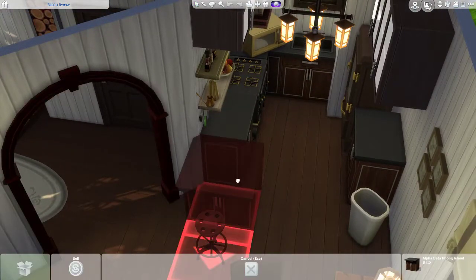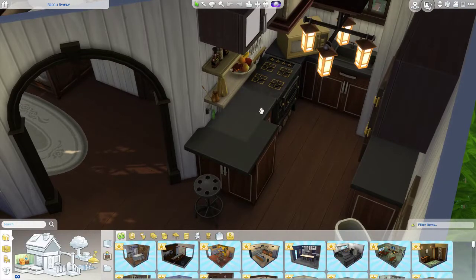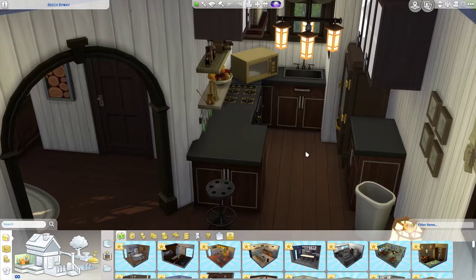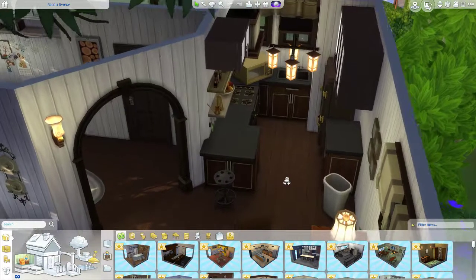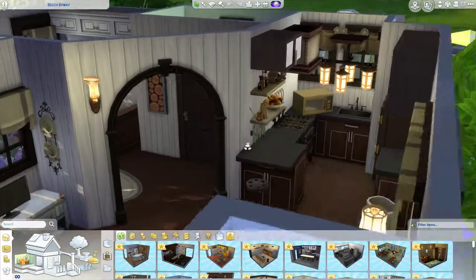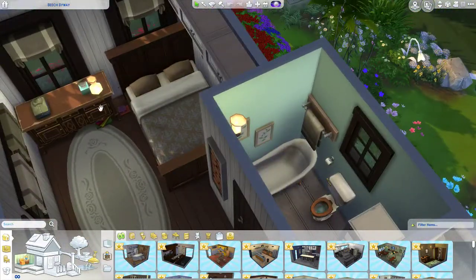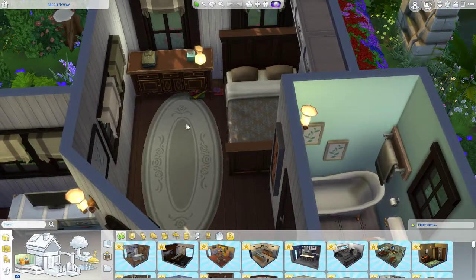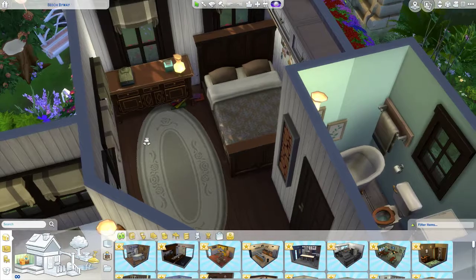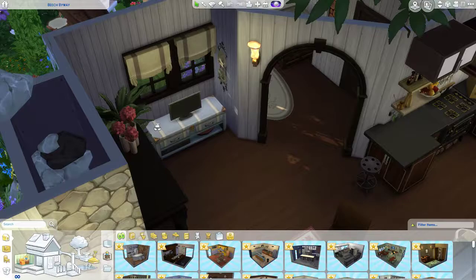I don't know if that still works with any of the updates that have come since then, but it did when I built it. You could probably put a smaller counter right there, or worst case scenario, move it over there and take that one away. But it is a cute, adorable little house. And I did fit a microwave in, and I got a counter for making the food. And this is the bedroom. I believe in the real house this was a twin bed, and this room wasn't as big as this — I had to make the house a little bit bigger to fit things in. I was like, gotta fit a bed in here, gotta fit a dresser. And there's not even a desk or a computer.